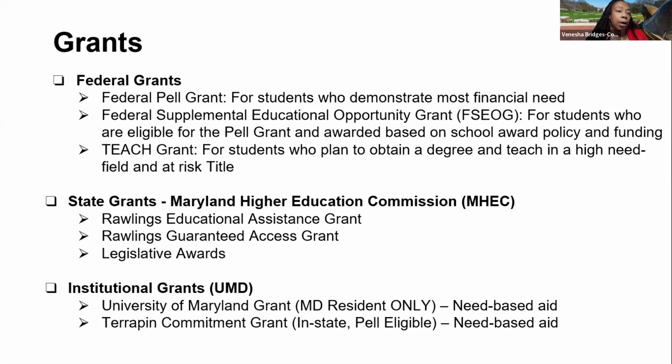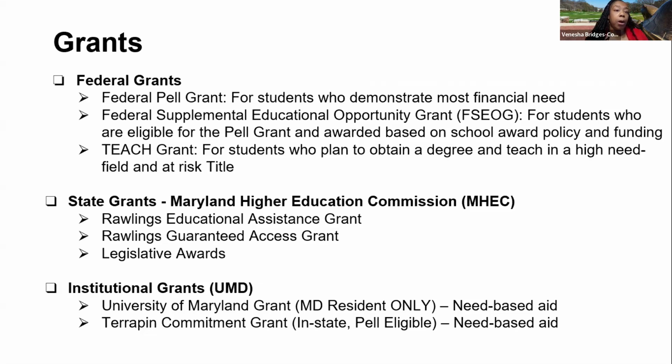We have something called an SEOG grant, which you have to be offered the Pell to be eligible for the SEOG. And there are also Teach Grant programs that are available through institutions. And this is across the board, like I said, not just for University of Maryland. All schools review you for these federal aid programs.